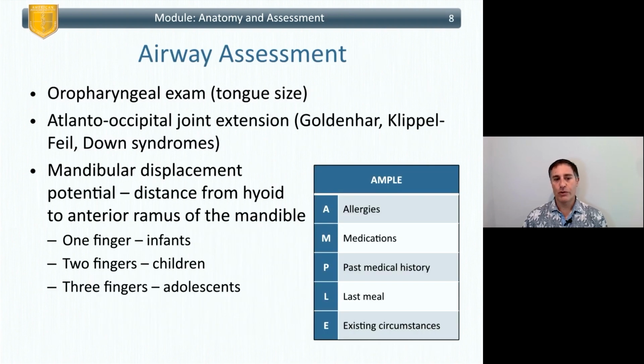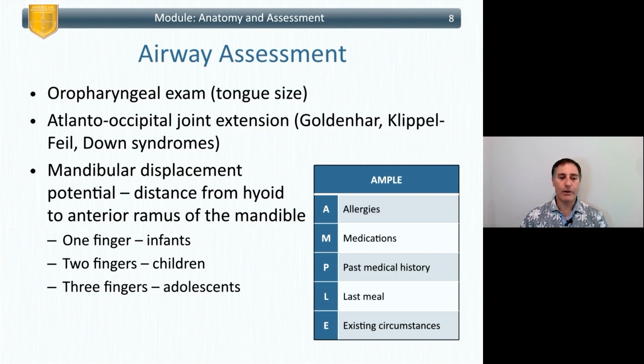So when you have an opportunity to do an assessment before intubating, you want to note things like the tongue size, the tonsil size, whether they have any atlanto-occipital issues, so Down syndrome, for example, being a prominent one that has instability.